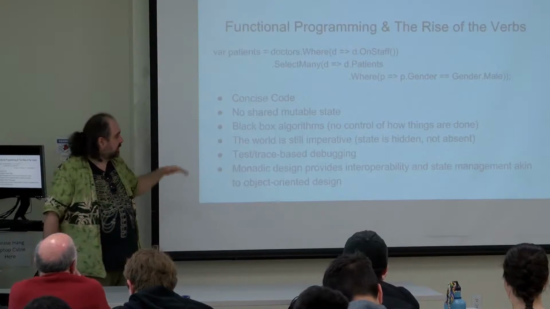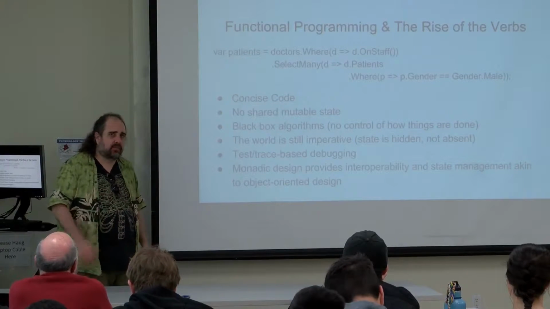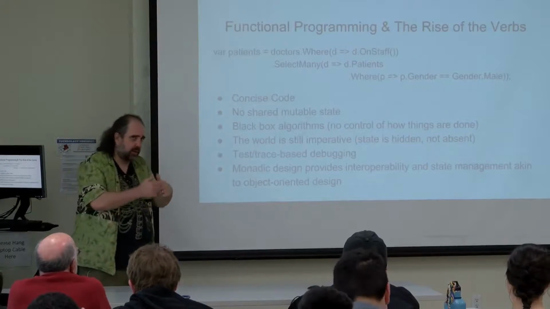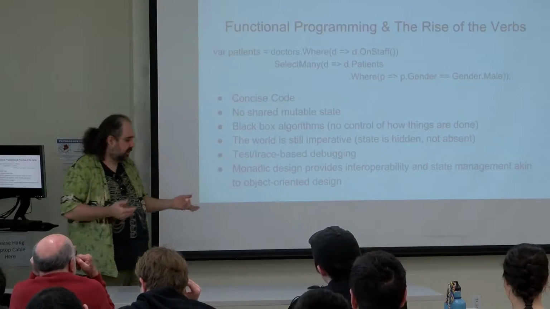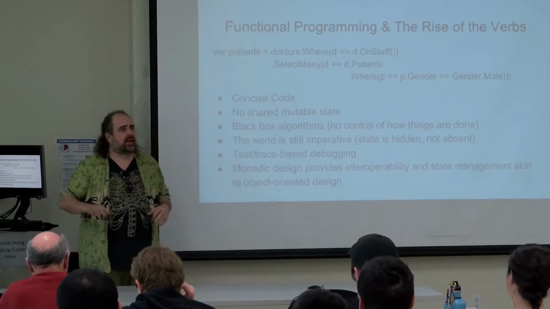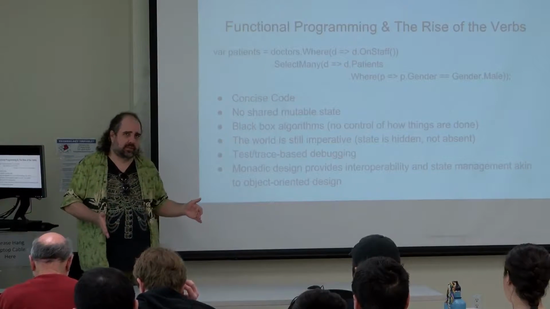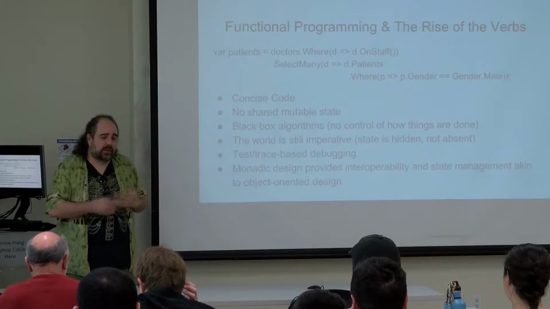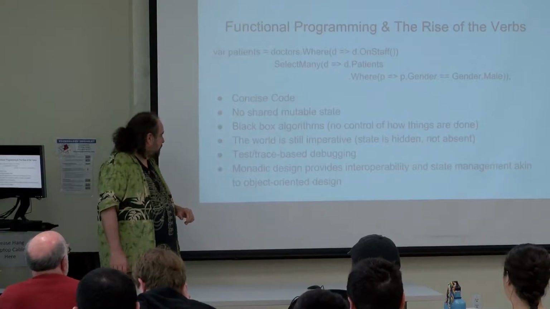So what we do is we end up in functional systems having places where we make an imperative step. We say, we're going to do this big functional calculation, then we're going to take the results and write them to a database. We're going to put it into memory. We're going to close our eyes and do something imperative. And just as unstructured programming was a problem in imperative programming, this hand waving of changing global state because it has to happen, while obsessing over the places where we're not changing global state, is a good direction in functional programming, but it leaves us with not enough tools for understanding how to write complex and robust systems.